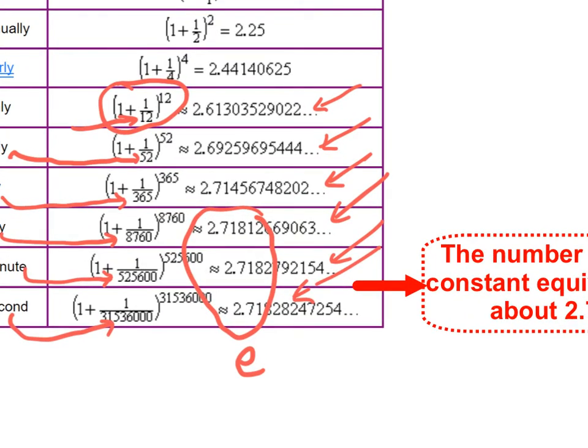This E number is really important. It's like pi. Would you agree that somebody a long time ago told you what pi was? That it was about circles and it was 3.14 and it went on forever and never repeated. And then yet you've seen pi come up between then and now, right? It pops up every now and then. This is your first moment on hearing about E. And it's going to keep popping up. All of next year, in calculus, it pops up again. E ends up being a really big deal. It's kind of like pi. It's one of those numbers that goes on forever and never repeats.